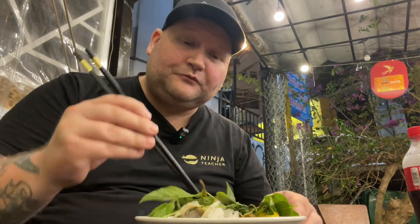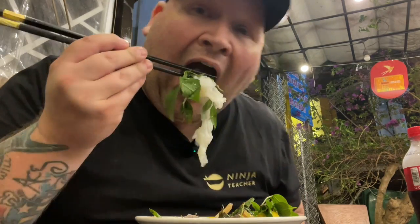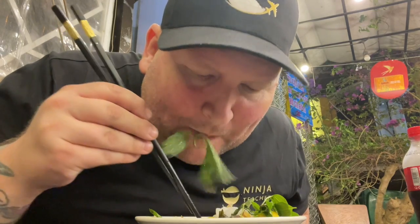Yeah, this is a really interesting dish — it's not as weird as I was expecting. It's actually really good. Highly recommend coming and checking this out. The weirdest part is when you bite into that egg, it kind of squeaks against your teeth. I give it an A plus.